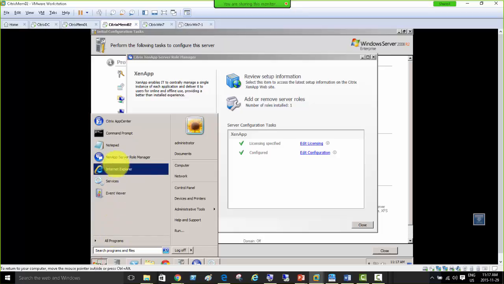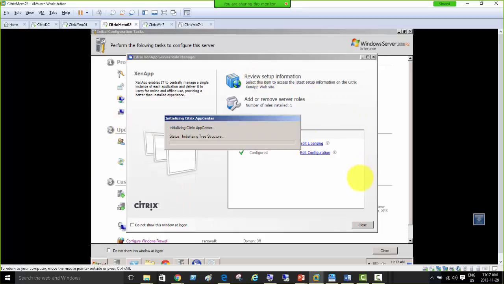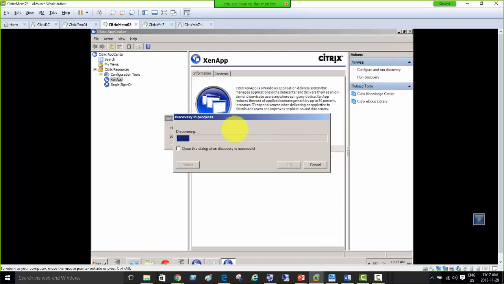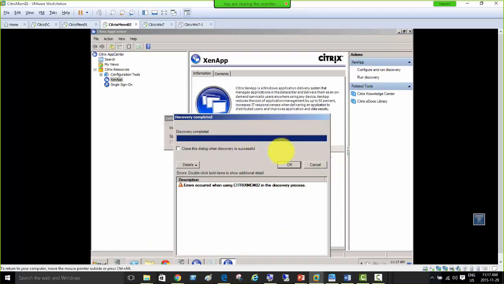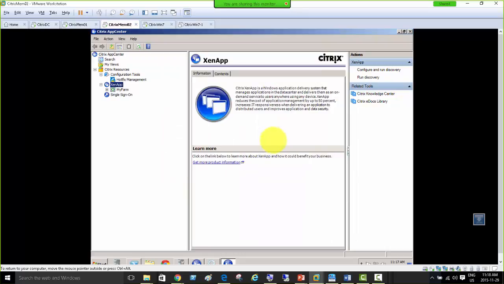So if I go for App Center now, why I showed you the PowerShell version is because remotely you can check. Suppose you have 5 or 10 Citrix servers, and you want to check the IMA service of all of them. So you would go for this PowerShell and go for, you know.